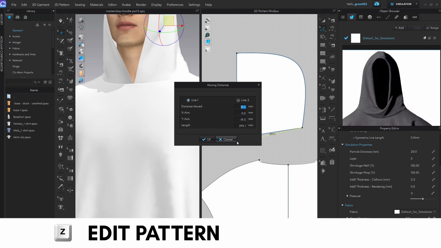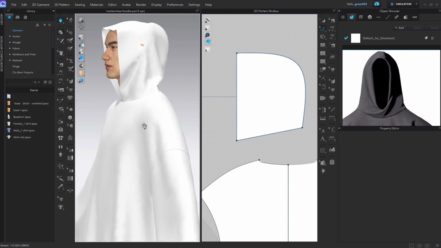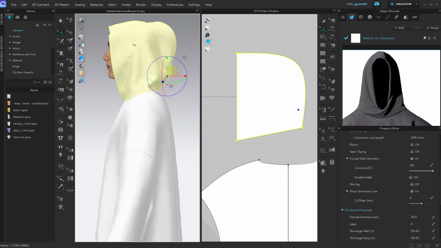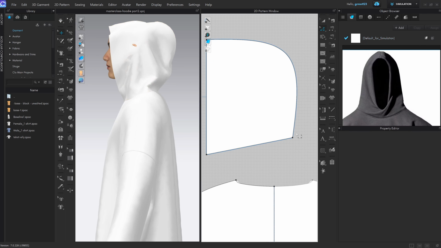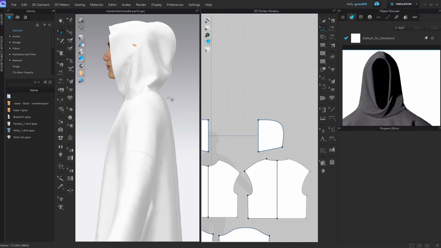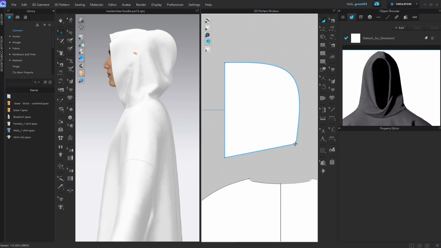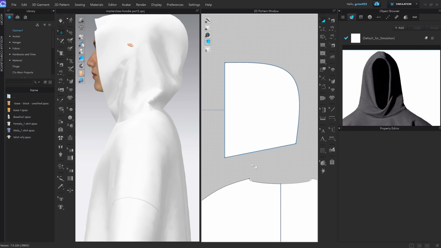I'm gonna grab the point, let's drag it down by an extra 12 mil, something like this. And now we can actually see it being a lot more relaxed. Maybe it has a bit too much fabric on this side, which I'm not happy with. What can I do about it? Well, we're still gonna have to rematch the hood since we already extended this line out. You can imagine the original. It was like this, now it's much longer, but we're gonna add even a bit more length. So let's just do it now.